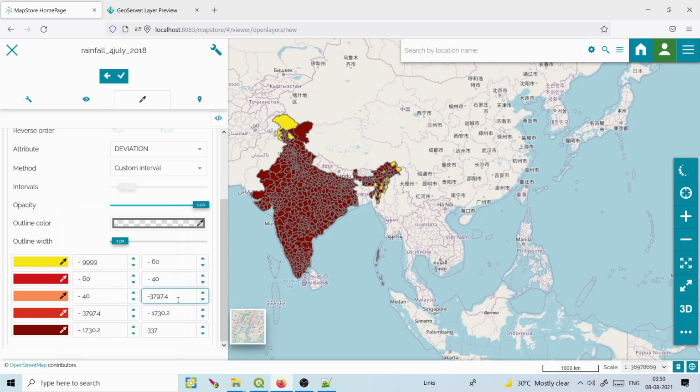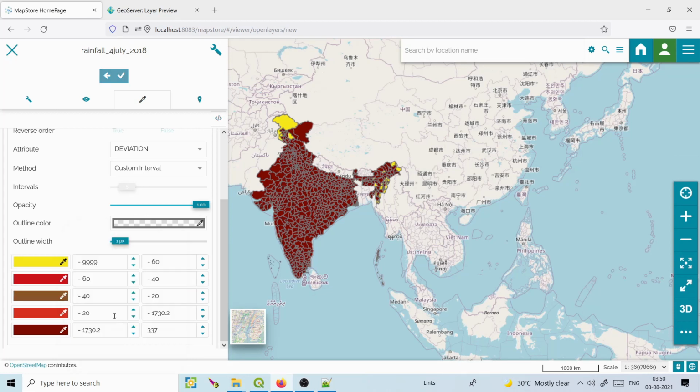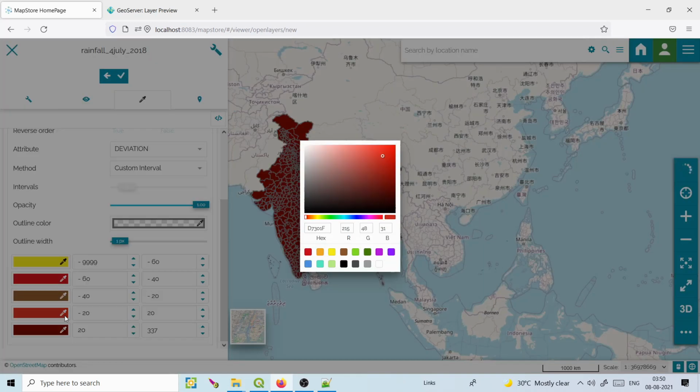Then here I will give -20. I will give it a brown color. Then -20 to 20, I will give it a green color. Okay.